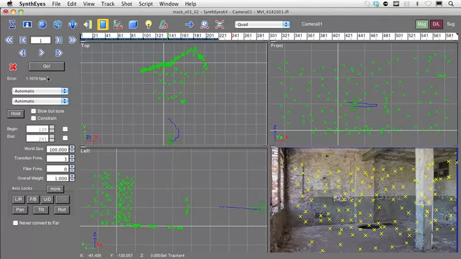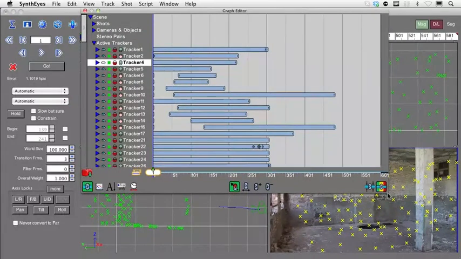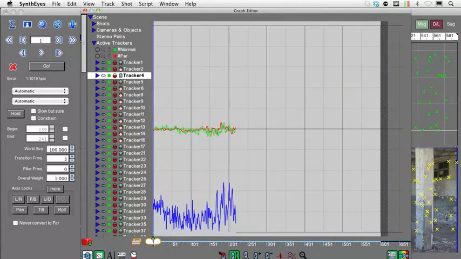But before we clean up even more trackers to try to reduce that error value even more, I want to quickly show you something by going to the graph editor. Maybe we can increase that a little bit. And stay here in the tracker bar mode instead of using the graphs mode.